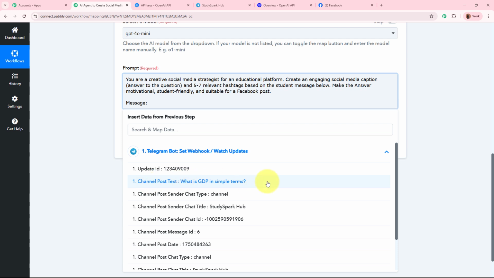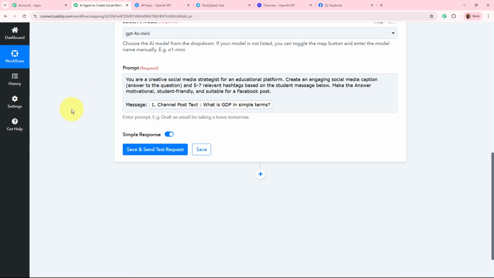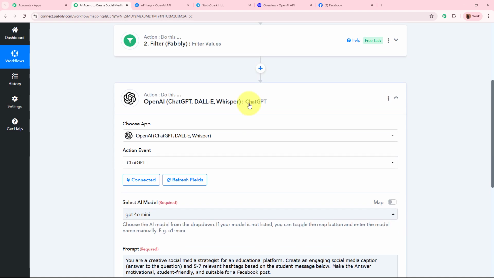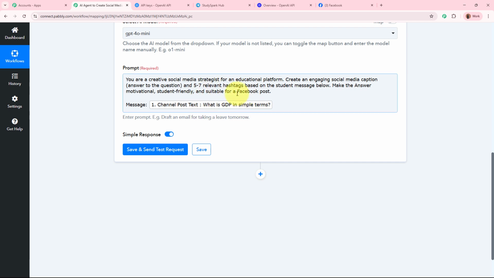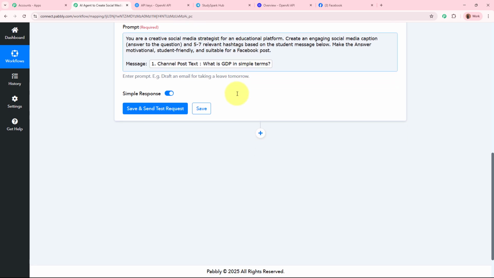And as I want to generate the caption, the answer of this message right here, I'm going to select the data of the message from my previous response. As now I've selected the data from my previous response, this data has now been mapped. And as I've mapped this data, the data has now become dynamic. That means now whenever a new response is going to be captured in our previous step, automatically the new data is going to be updated in place of this mapped data.